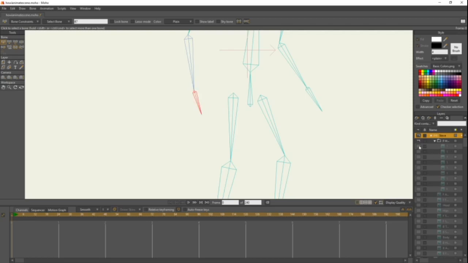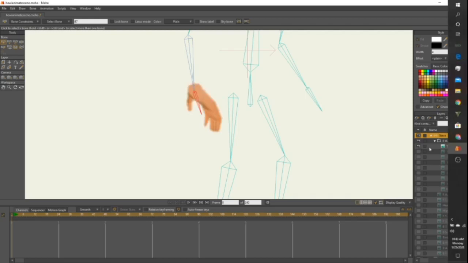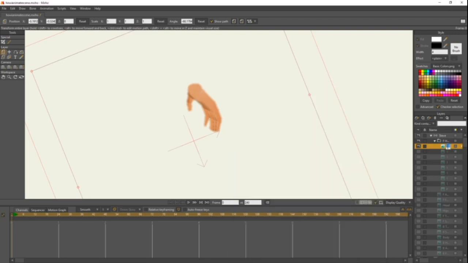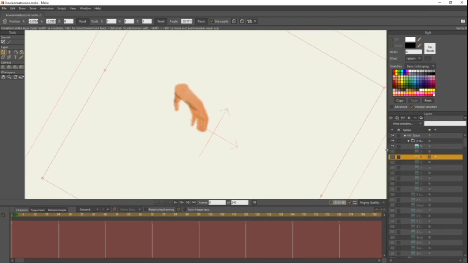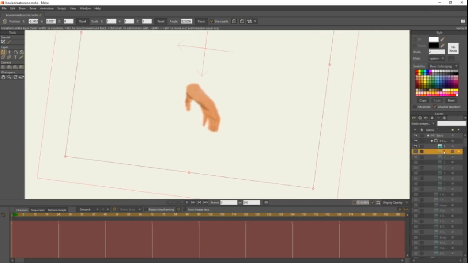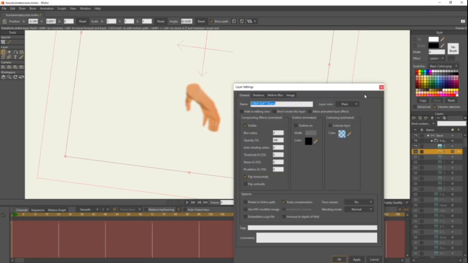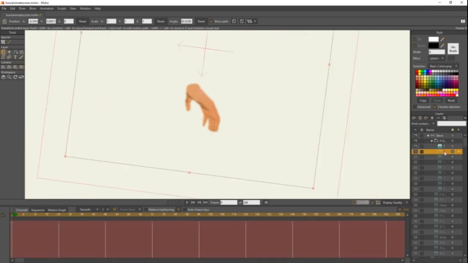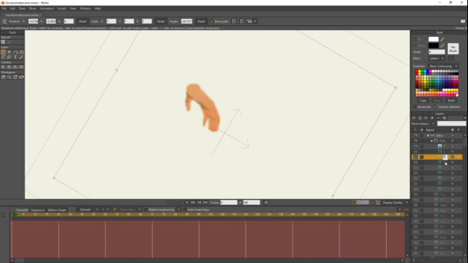And now I think we might as well name these. So we'll just come up here to the name. Actually, yeah, if you double click it, you can name it here, or you can just click on this one here. If you want to see this a little bit clearer, come over to the side of this panel right here, and you can just drag it so you can get a better view of all of these. And actually, it doesn't even show it better, so we'll just drag this back. But if you want a better view of it, you can just double click the layer and you can name it here. So we're gonna come up to this first hand and name it one. We're gonna come to the second one, name it two. And we're gonna do that for all of them.